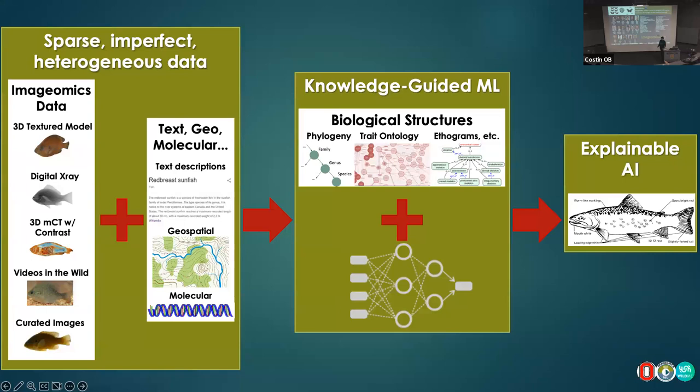It's a really good question. So a couple of things are going on there. One is the data is not always sparse, but it's always imperfect. It's almost always a skewed distribution. If you're talking about species level, you're going to have tons of data for like five species, and then it's going to decrease along the histogram of how many images per species, and for many, many species you'll have one or two. Similarly, if you're doing individual ID, and we've done this now for many species, more than half of the animals are going to have one or two images. So you're always going to have these highly skewed distributions.